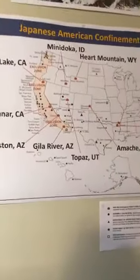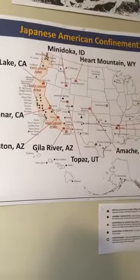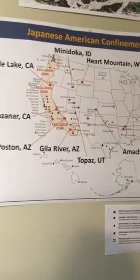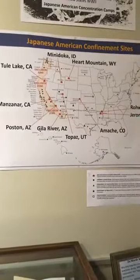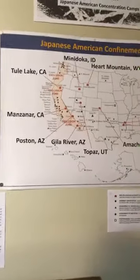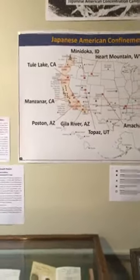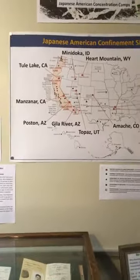So this is a really special temporary exhibit. It's on Japanese internment camps. While there wasn't one up here, we'll take a look at this map. There was one in Tule Lake. Of course, there's Manzanar that everyone reads about at one point or another. And there were other ones all across the country, which is pretty incredible. I know when I was in school, I didn't really learn too much about this besides that it happened and then moving on. So having this opportunity to explore how this national event affected us locally is really special.